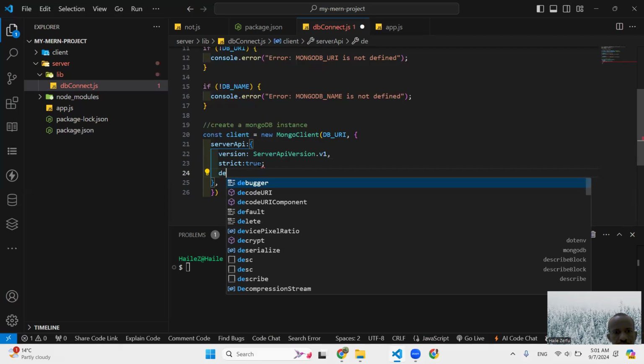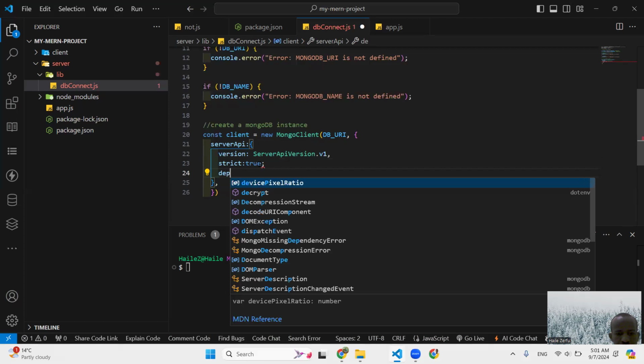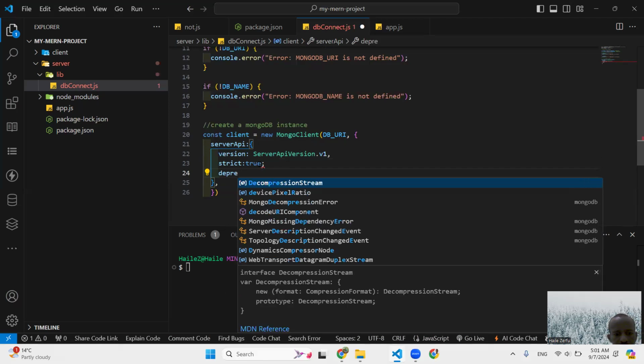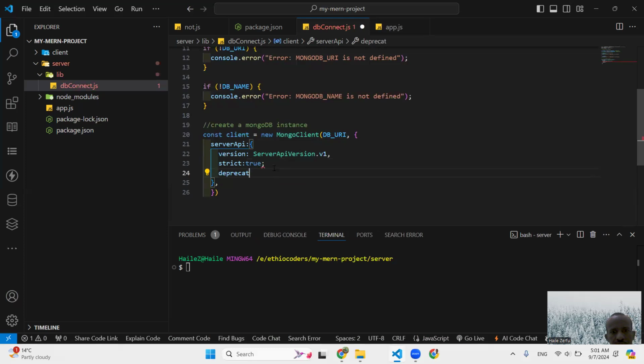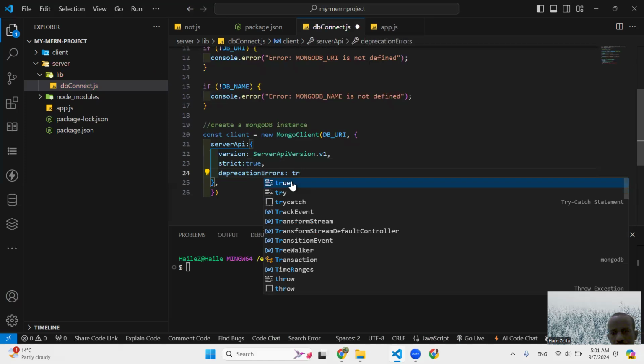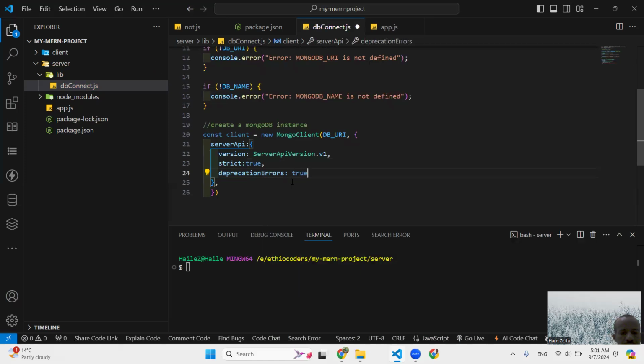Deprecation errors true. We still have a comma.